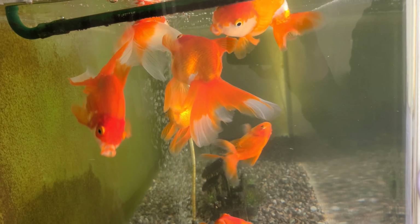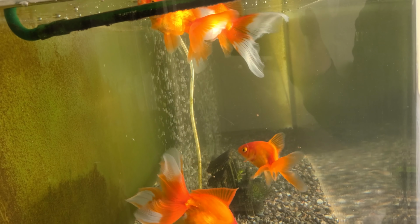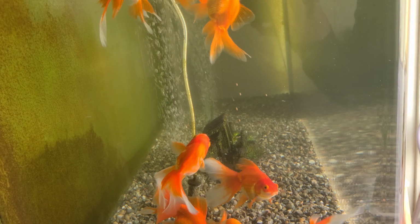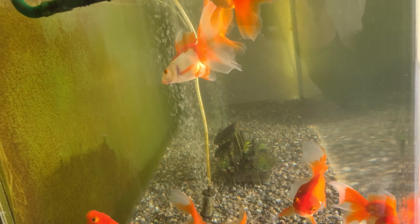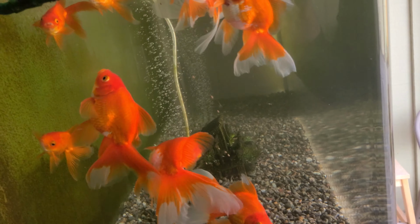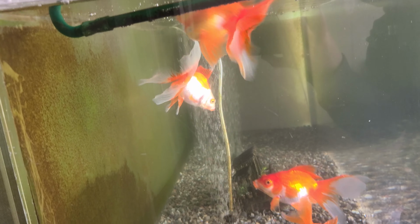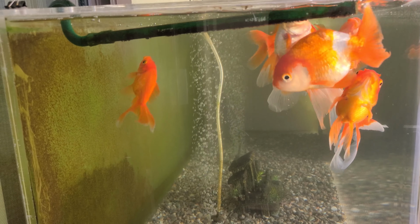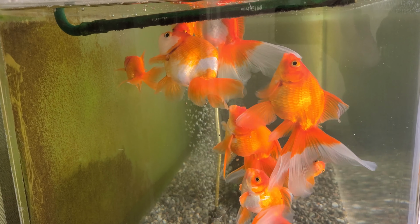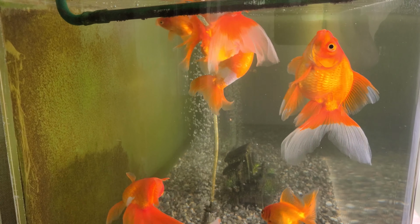Now for the ingredients and guaranteed analysis. Ingredients are listed in order of predominance with the ingredients used in the greatest amounts first. The first few ingredients are fish meal, wheat flour, soybean meal, krill meal, and fish oil. For the guaranteed analysis, Hikari Lionhead has a minimum of 46% protein and 6% fat, and a maximum fiber of 5%. The high protein content targets good wen and overall growth in fancy goldfish.